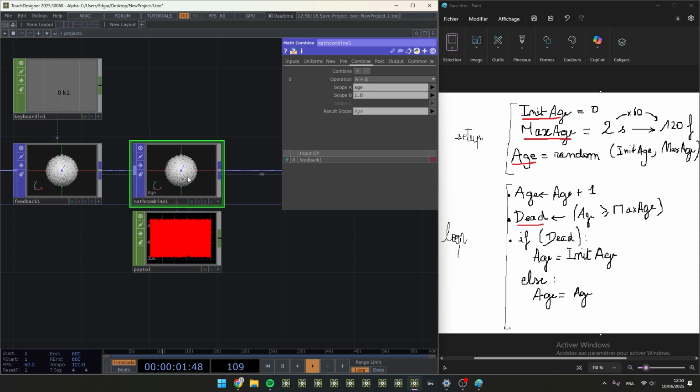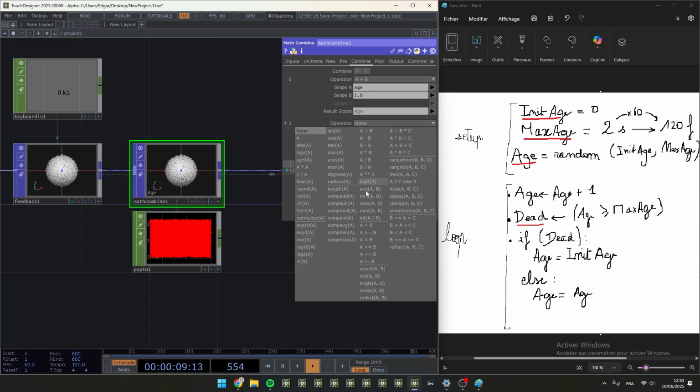What we want to do now is to say dead when the age is greater or equal to max age. So let's add another operation after this one.